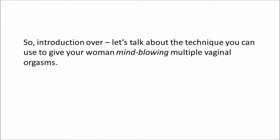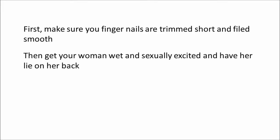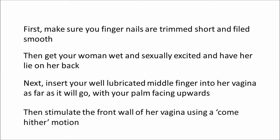So, introduction over, let's talk about the technique you can use to give your woman mind-blowing multiple vaginal orgasms. The technique is called the deep spot method. Here's how you do it. First, make sure your fingernails are trimmed short and filed smooth. Then get your woman wet and sexually excited and have her lie on her back. Next, insert your well-lubricated middle finger into her vagina as far as it will go, with your palm facing upwards.